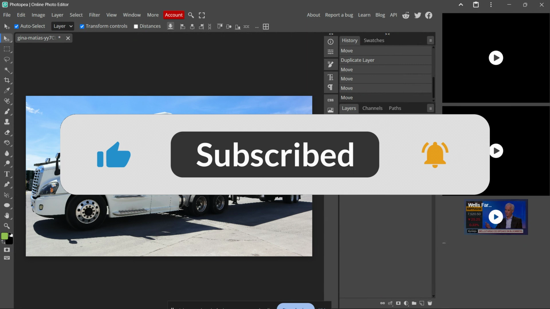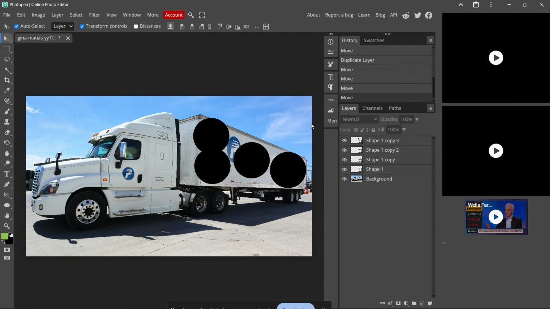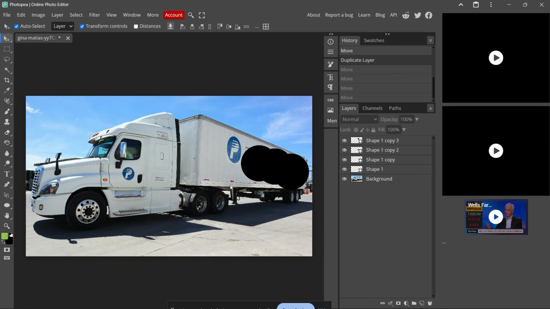Let's get started. The fastest way to undo in Photopea is with a keyboard shortcut. If you're on Windows, simply press Ctrl Z on your keyboard. That will immediately undo your last action. This is the quickest method when you only need to reverse one step, and it works great if you're making small edits and want instant control over your workflow. If you accidentally moved an object, painted on the wrong layer, or made a change you don't like, Ctrl Z is usually the first thing you should try.